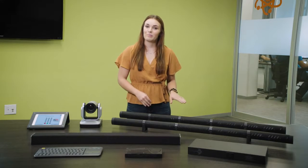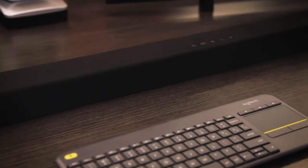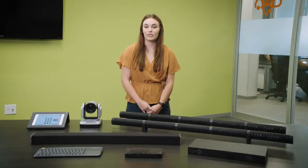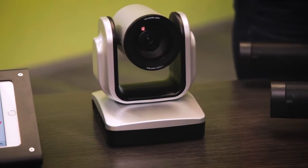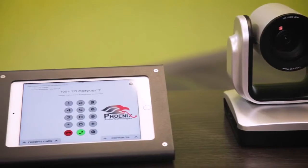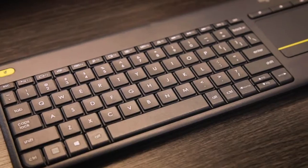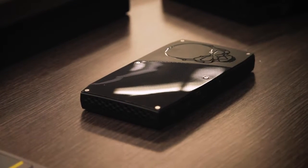We will be pairing our Condor microphones with a 36-inch Vizio soundbar. We'll also be adding video conferencing capabilities to this room through the Zoom video conferencing application paired with an AverCam 520 USB PTZ camera, an iPad mini with a Heckler design console, a Logitech K400 Plus touch keyboard, and an Intel NUC 2 Pro PC.